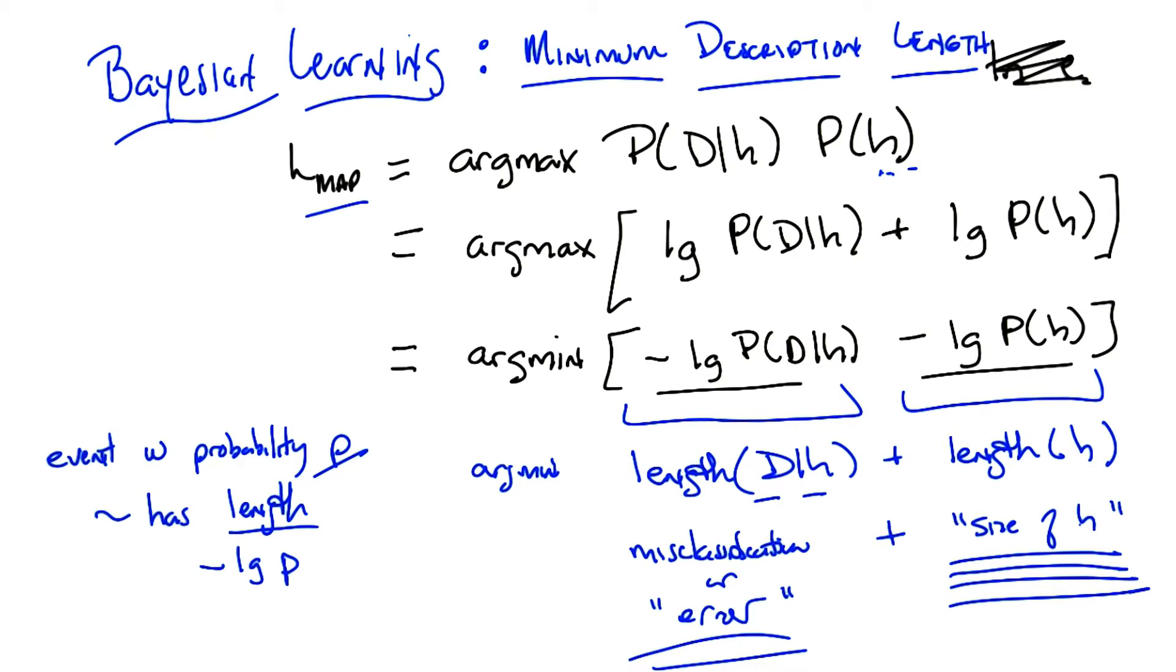Wow. So I've been sitting here thinking about, so with decision trees, this notion of length feels like you could translate it directly into bits, right? Like if you actually had to write it down and transmit it, that makes a lot of sense. But then I was thinking about neural networks. And given a fixed neural network architecture, it's always the same number of weights. And they're just numbers, so you just transmit those numbers. So I thought, hmm, this isn't really helping us understand neural nets at all. And then it occurred to me that those weights, if they get really big, you're going to need more bits to express those big weights. And in fact, that's exactly when we get overfitting with neural nets, if we let the weights get too big. So this gives a really nice story for understanding neural nets as well.